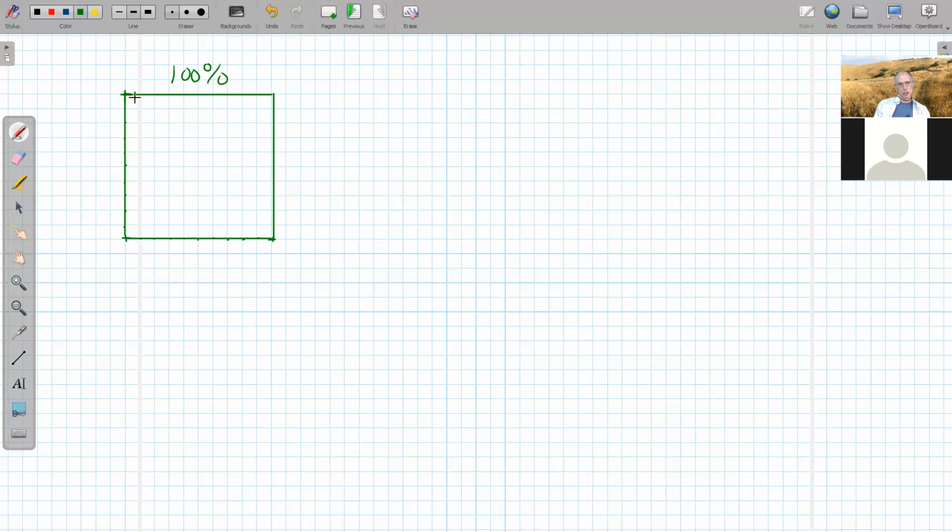And every one of these squares is 1%. So each one of these things right here is 1%. And so maybe I could stick with the 30% off, but pick a different starting price. So maybe my original price this time is something like $400.